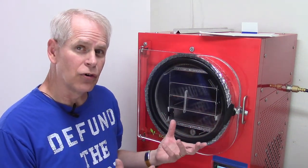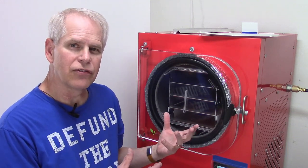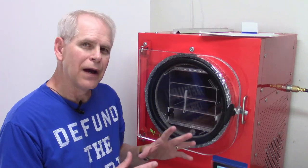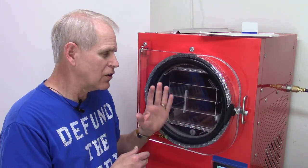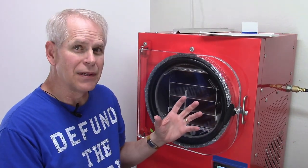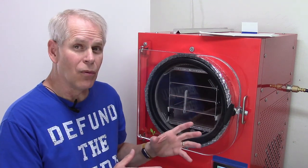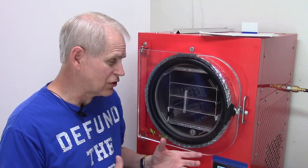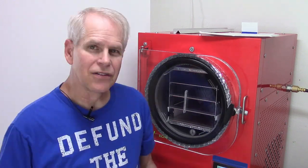I'm not going to put the frozen food in there until the machine is a similar temperature to the frozen food. Our freezers are between negative five and positive five degrees, so around zero. But by the time I get it on the trays and get a thermometer in there, it's usually up to about 10 degrees. So I want to make sure that the freeze dryer is down to about 10 degrees before I put the food in. It probably doesn't matter as long as it's down below 20 and dropping — the food probably won't thaw out. But I don't want the food to thaw out, so I'm going to make sure it's cold first.